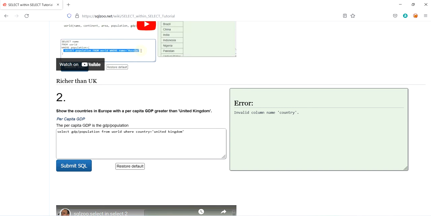Invalid, so it should be name, not country. There is no result coming here.